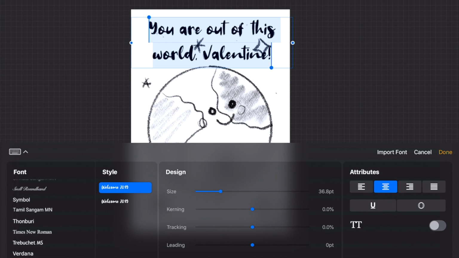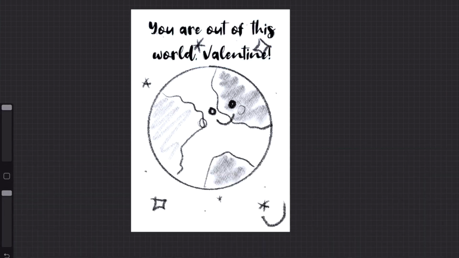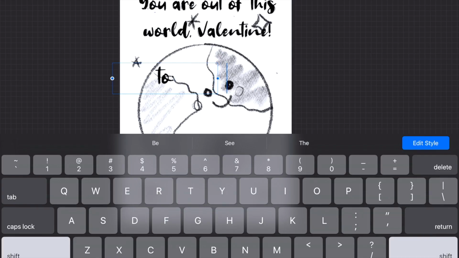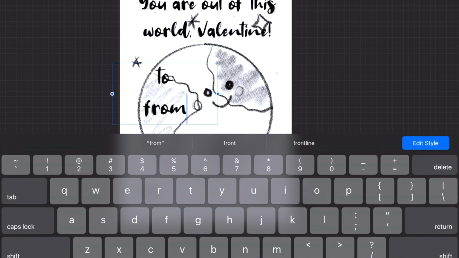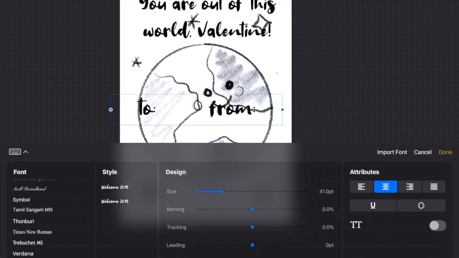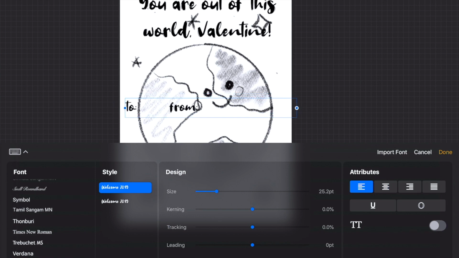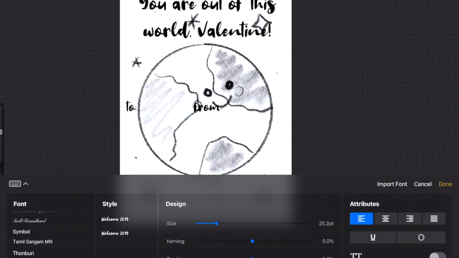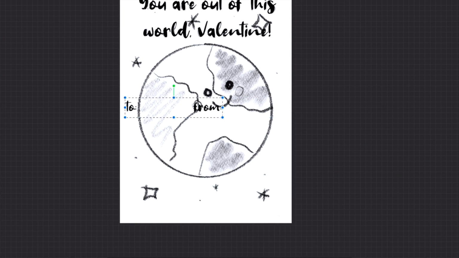Okay, and then I'm going to add a little to/from area for the kids to fill in their names. So then you can go back in and add your text again. I'm going to use the same font. And then you need more space. Kids write big, so they need to be able to fit the names on the space. And then it's centered right now, so I'm just going to click this left hand alignment. And then this looks like it needs a little more space also. So you can adjust it the way you like. And once you got it, you press done. And then I'm just going to scoot it down here a little bit.